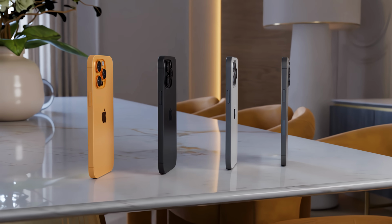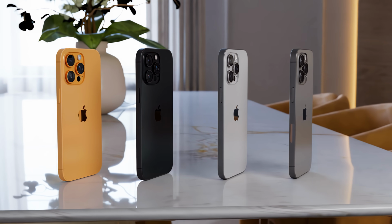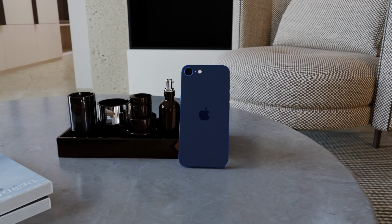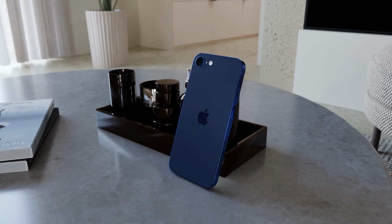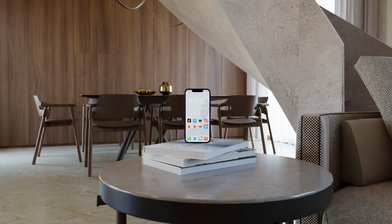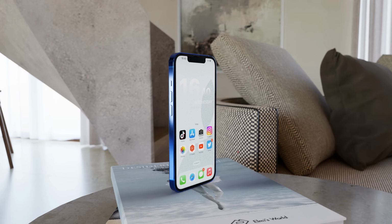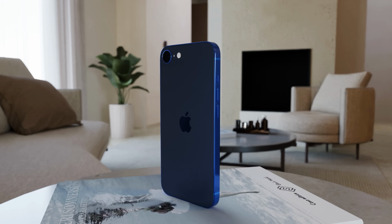Now there's plenty of rumours going around that the iPhone SE4 is also going to be launched at the event due to running down the inventory of the SE3, but honestly I think these are simply just rumours at the moment and it won't happen. The iPhone SE4 would just compete with the non-Pro iPhone 16 and harm the sales, and most reliable leakers are saying that we're not going to see the SE4 until 2025.